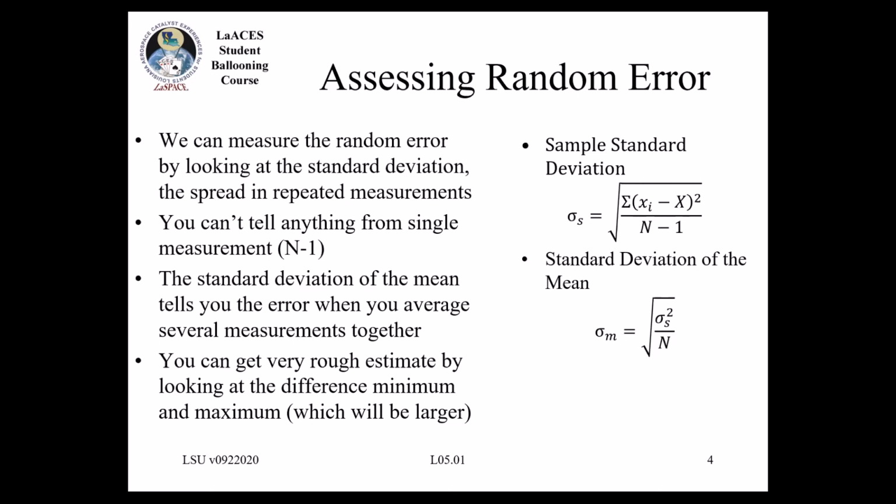And just as a quick guess, if you're taking measurements and you want to know how big that is, you can just look at how spread out your highest and lowest values are. And you can tell that that'll actually be larger than your sample standard deviation. But usually while you're conducting an experiment, you want to be able to see just a rough estimate of how big that is.